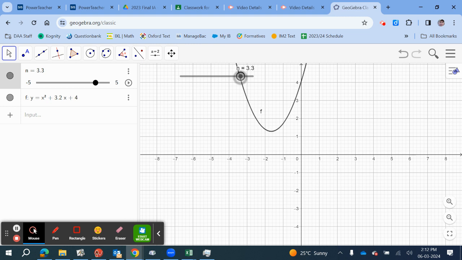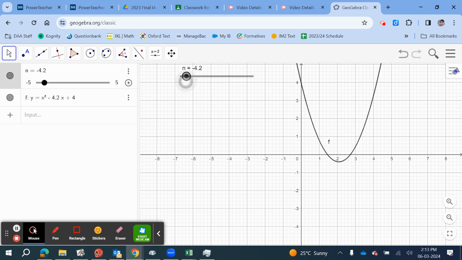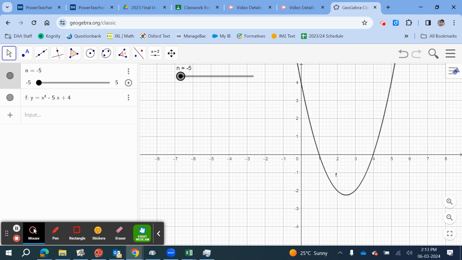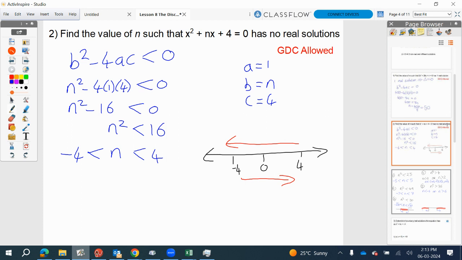And it goes up until I get to 0. And then it starts to come back down again. Watch it coming back down. And at -4, it's going to touch it once, and then it's going to cross and give me 2 solutions. That's how these look. And that's how the varying values of n create the number of solutions.